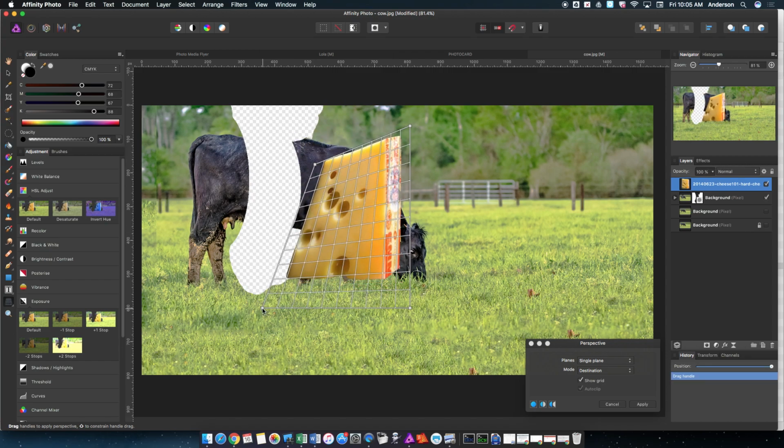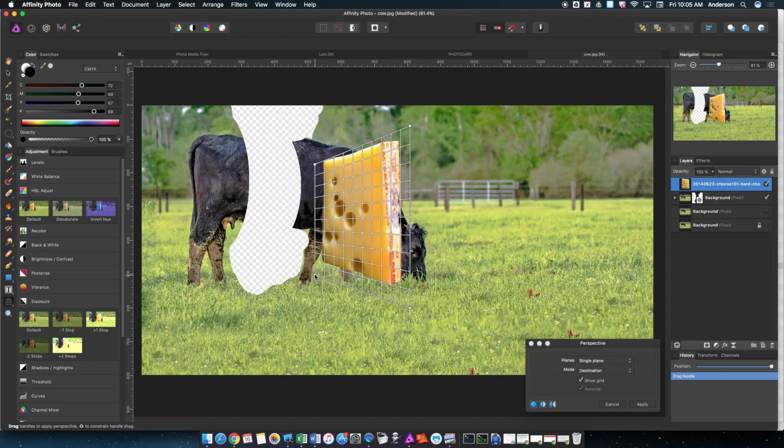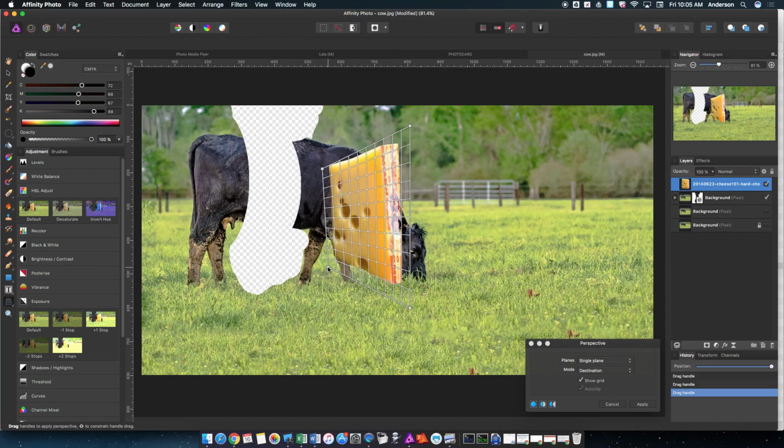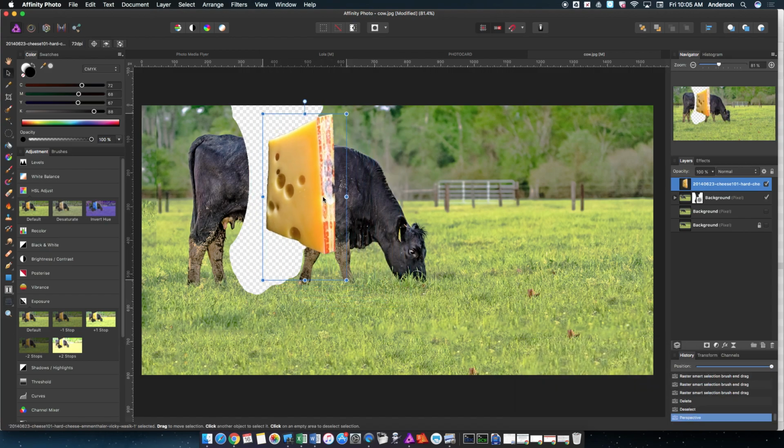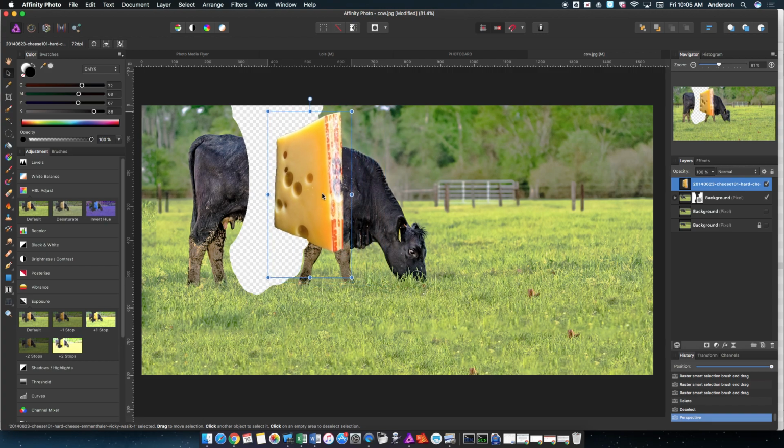So basically I'm going to pick one side of the actual cheese, and I'm going to bring that in and down towards each other, essentially creating a little bit of a trapezoid. That's going to allow me to make that sit back and look like it has the correct perspective to be inside this cow.